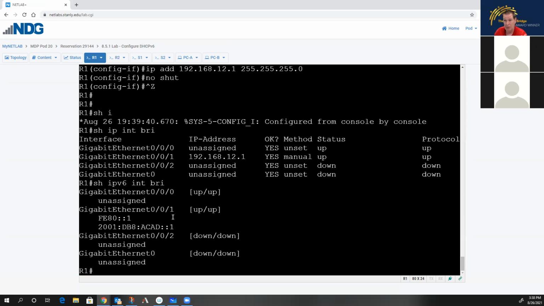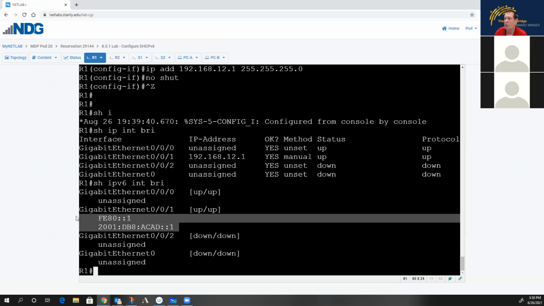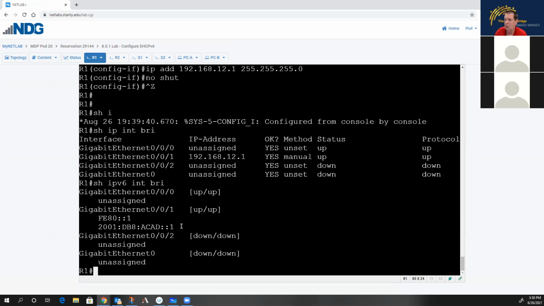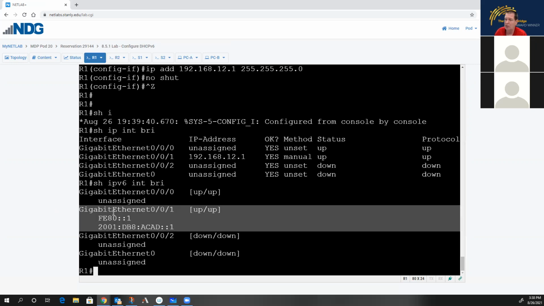In other words, we're running both IPv4 and IPv6 on the device. This is how, in the world of CCNA, we deal with running both. We don't try to do anything funny with conversions or tunneling between them in this class, because that's a much higher level concept. That's a CCNP level concept.